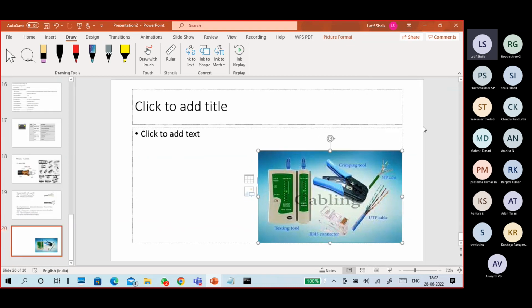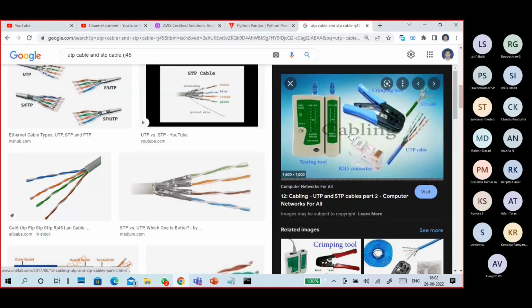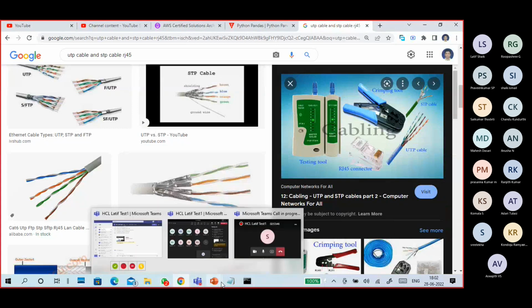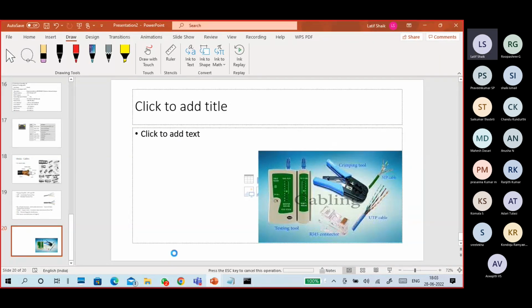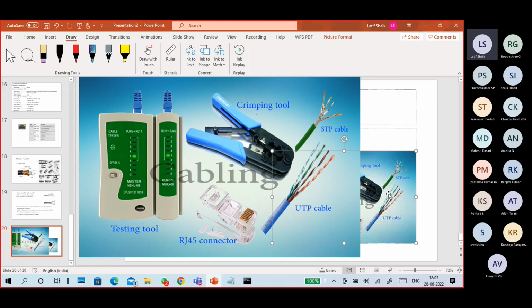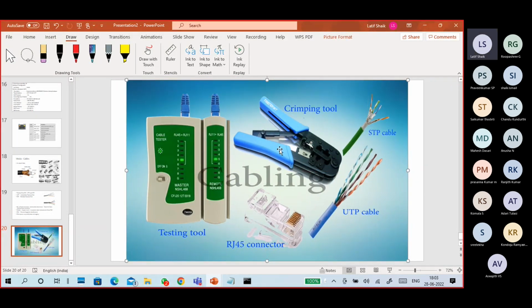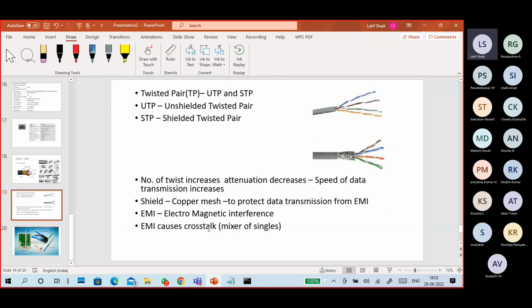These are the tools we use. This is called a crimping tool, STP cable, UTP cable, RJ45 connector.